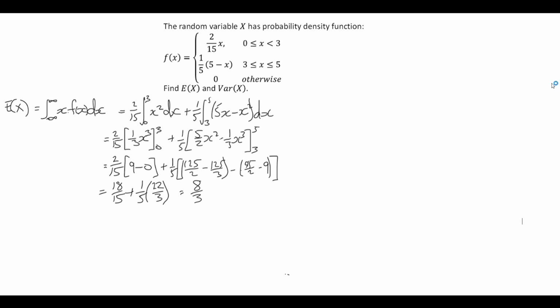We still need to go on and find the variance of x. When finding the variance, we start with the expectation of x squared. If we start here, we're likely to get the answer correct. If we start here, we're likely to remember that there's still an extra step to calculate the variance. So the expectation of x squared, similar process, we're going to multiply each of the functions by x squared and process the integration. So the same factorization to simplify the integration that we actually have to process.